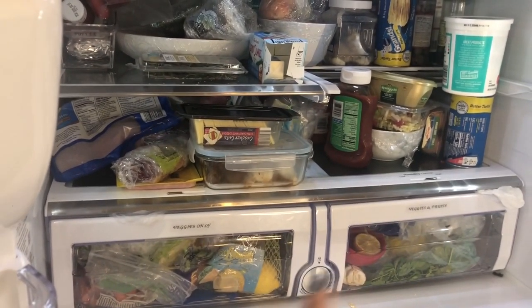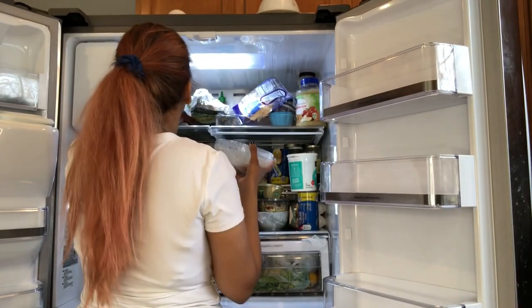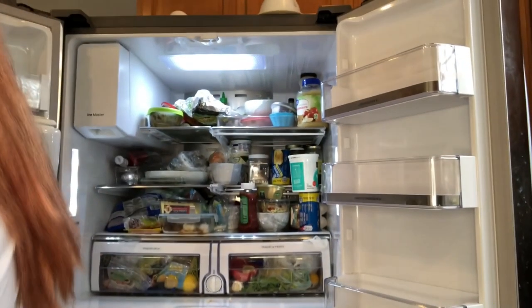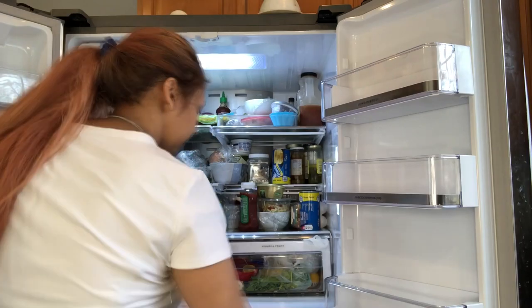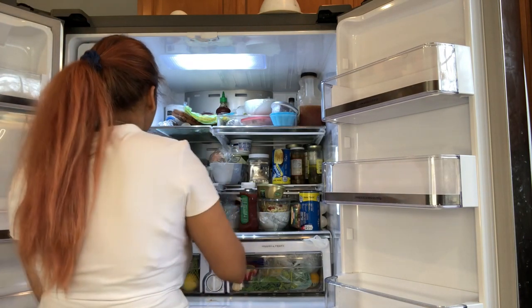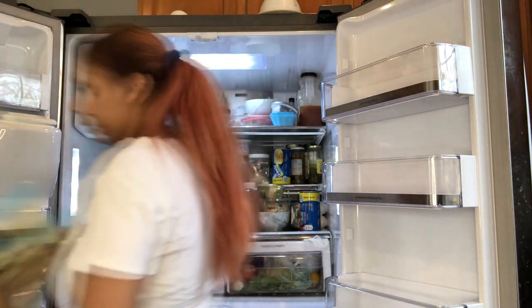I'm laying out how I'm going to tackle the middle, starting with the top and going one row at a time. When you do this, you want to start from the top down. After you clean out your fridge, I promise you will have a more peaceful mind every time you're getting something out - that feeling of satisfaction is real. I felt so accomplished afterwards. I know it's tedious to go in there, analyze what's good and what's not, but maybe you can make it fun by adding some music or having a helping hand.